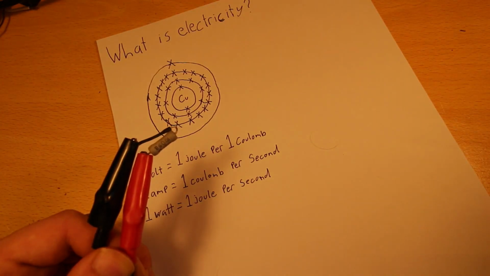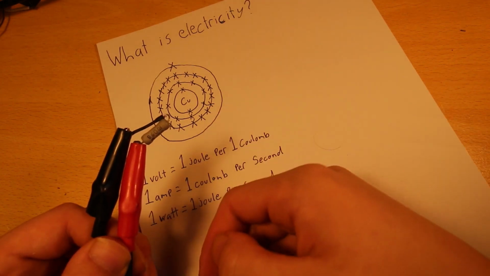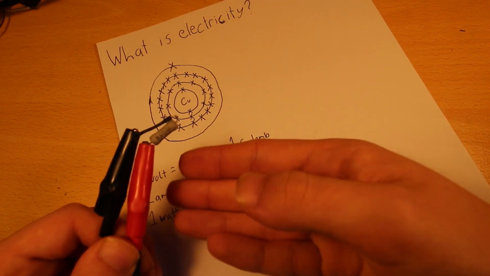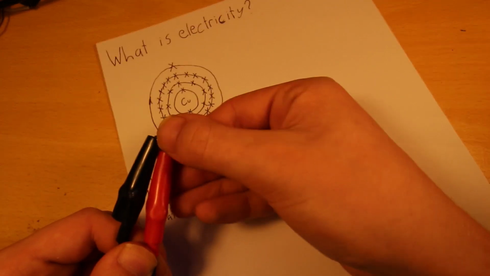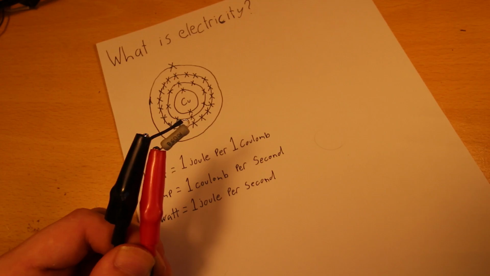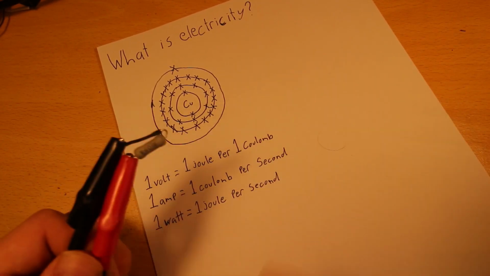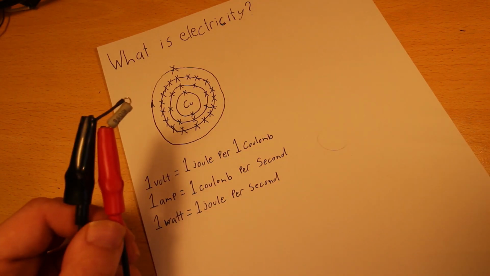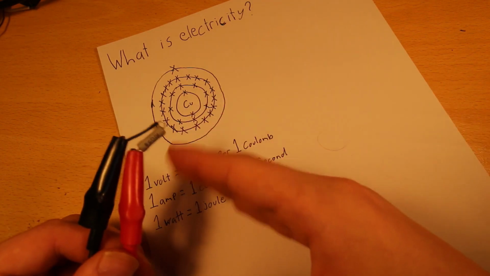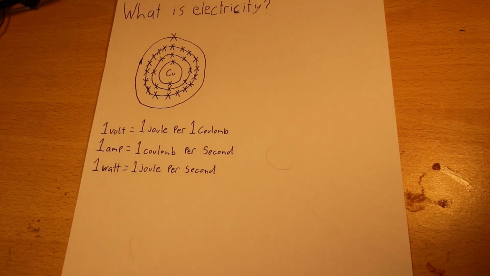I can make that happen faster if I turn the current up. I'm now dissipating 3.2 watts of heat out this resistor, and it's getting really quite warm now, and I can't really hold it comfortably anymore, so I'm going to turn that off. But that is the basics of a circuit. Power flows through the wires, through a thing, and does something. What it does depends on what we want the circuit to do. We can make it do whatever we want.